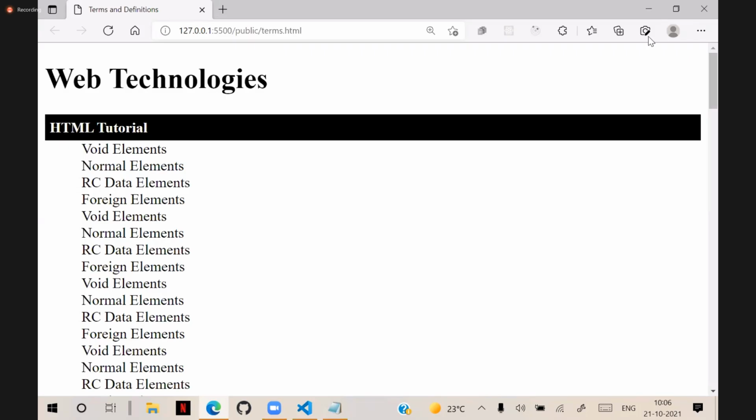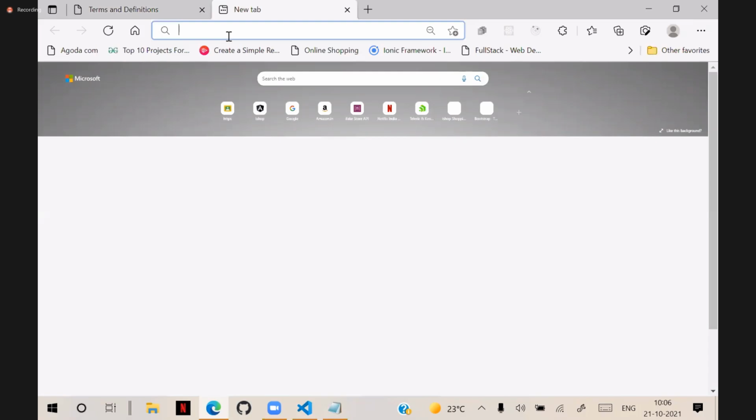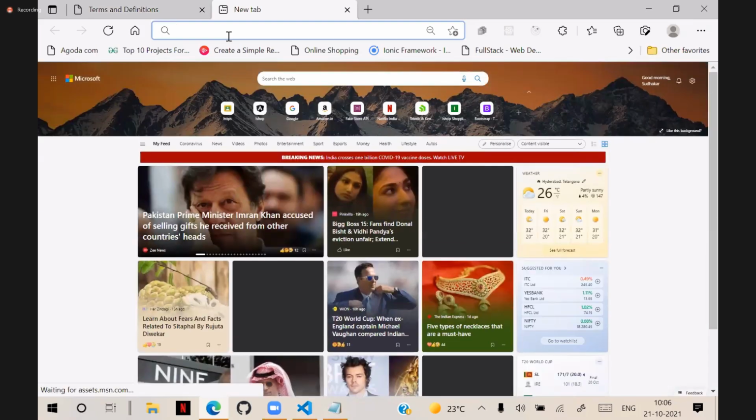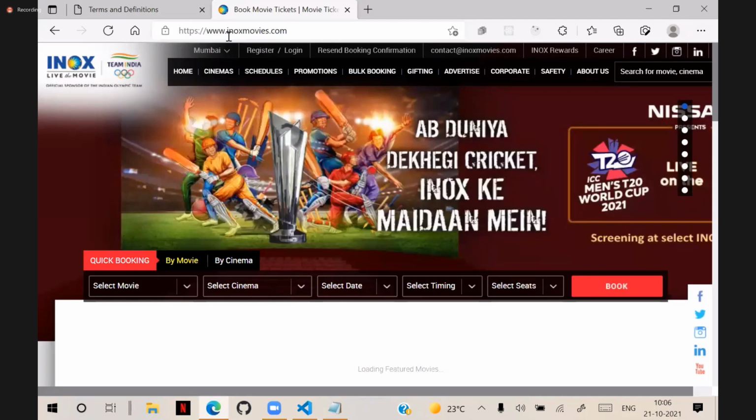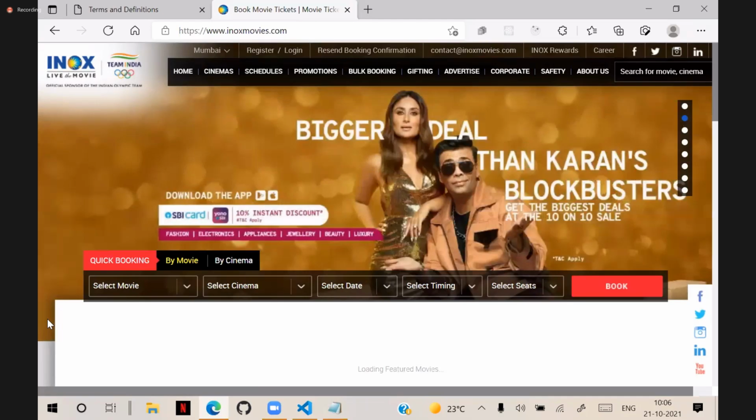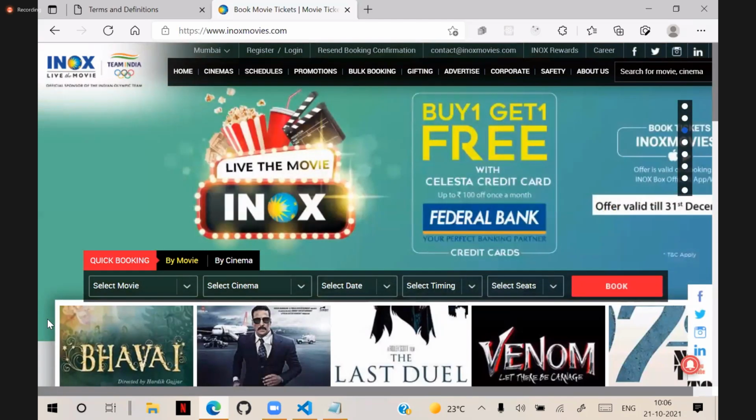For example, suppose you are designing a website. Here I am showing a website, Inox Movies. In this website, you can see there is a toolbar where it asks to select movie, select cinema, select date.